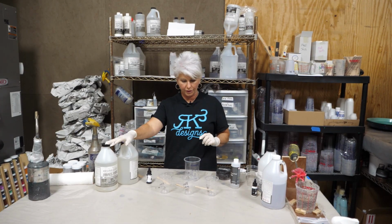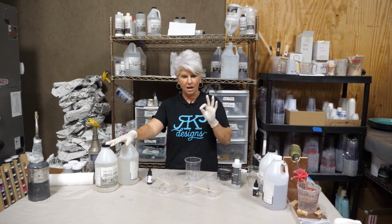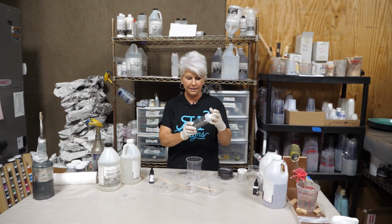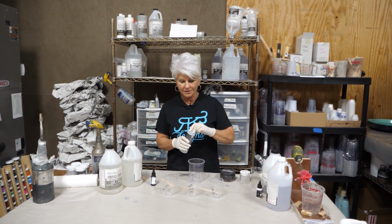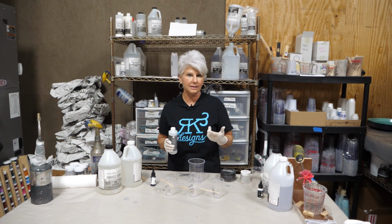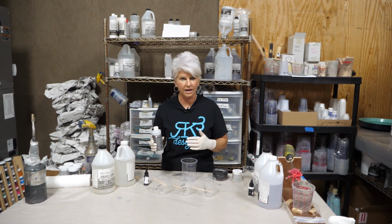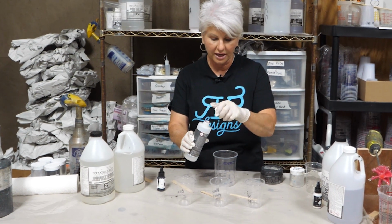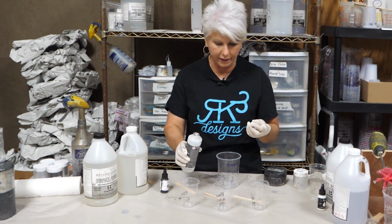All right, so what we're gonna do, we're gonna come in with 3 different products. We're gonna start off with the Epoxy Dispersion. This is the thin version. All it is a way to help you mix your mica powders. I really like this. We used to make slurries out of alcohol. You can still do that, no problem, but I really like how the thin dispersion helps to take those mica powders and really help dissolve them.